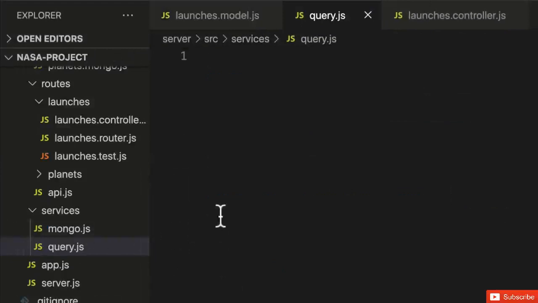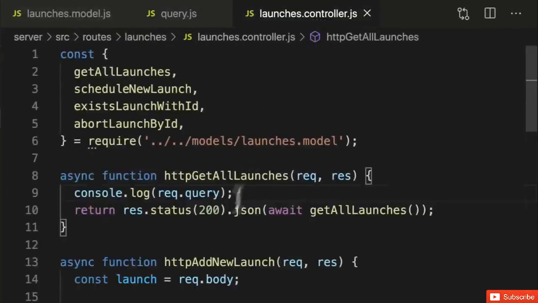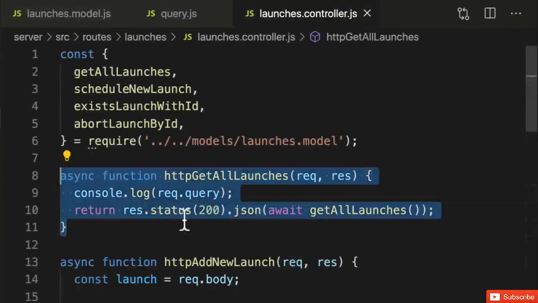You see, we want to allow any endpoint to make use of our pagination logic. This query file will give us a reusable way of making any endpoint paginated. And the first endpoint we're going to paginate is our getAllLaunches endpoint.